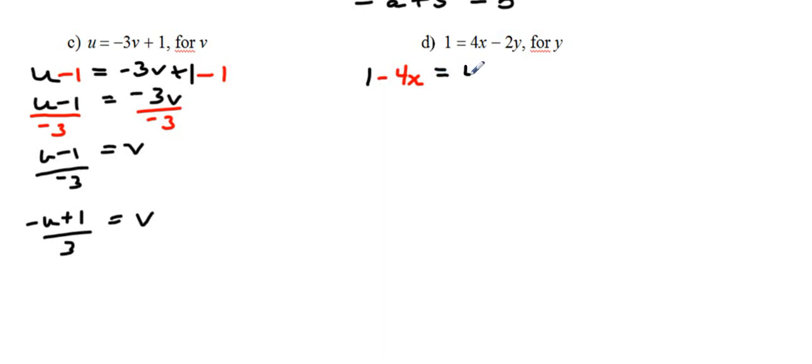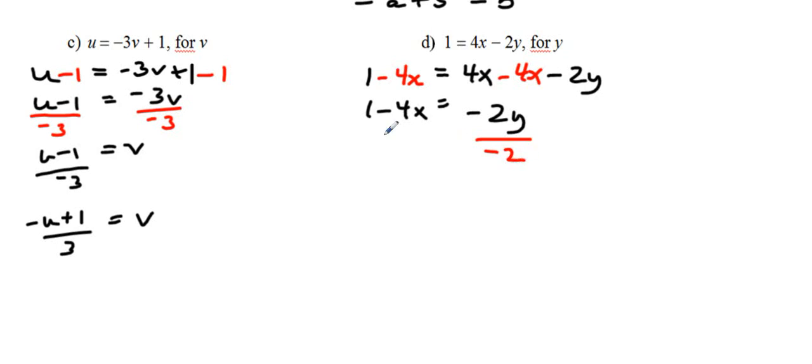So this is 4x minus 4x. And then we still have a minus 2y here. So this becomes 0, and we're left on this side with minus 2y. And these don't combine, right? 1 minus 4x, you can't combine those, you're just going to leave that. Now I don't have y by itself yet. I need to do what? I need to divide both sides through by that coefficient, minus 2.